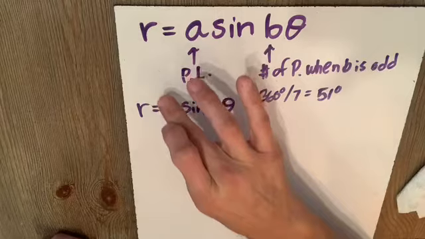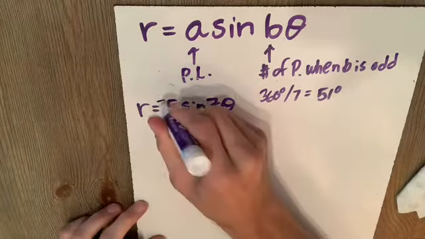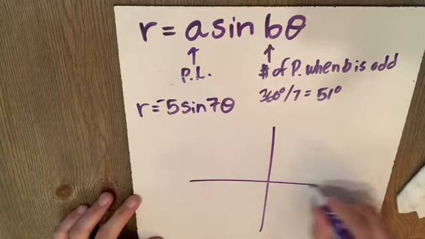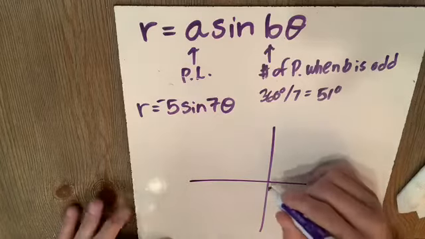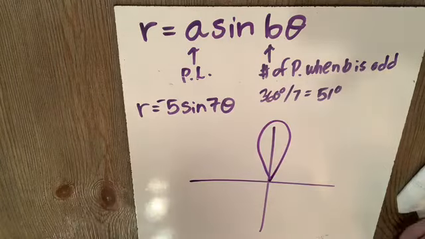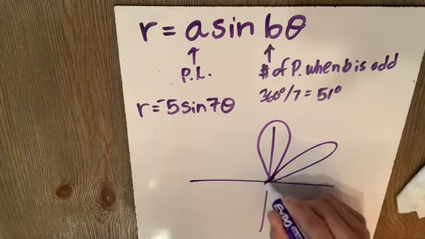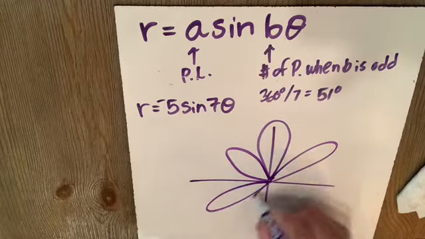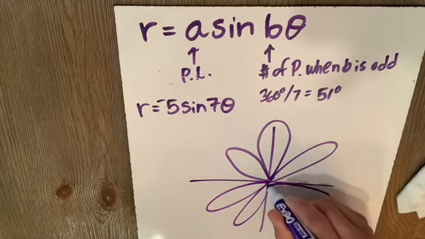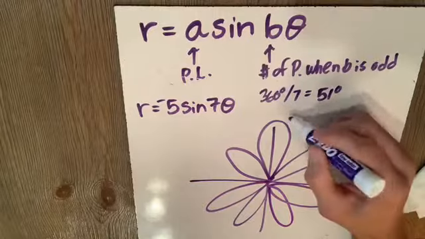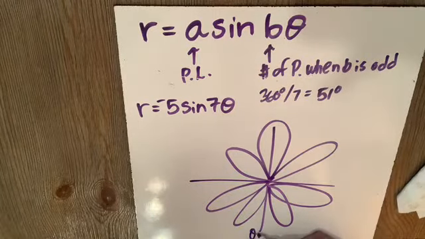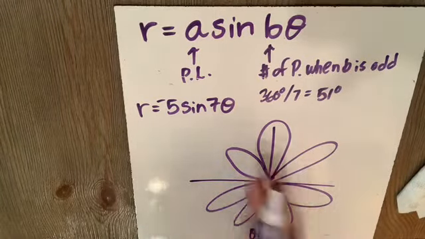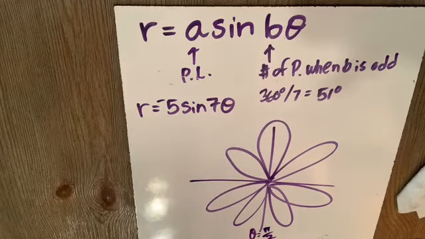The only thing here I'm changing is a negative, and without doing all the work, you guessed it, the head was down. Now it's going to be up because I just changed that sign, and 51 degrees means 1, 2 there, and then 1, 2 here, and 1, 2 here. It's just math. And here we have theta equals pi over 2 symmetry. So the left side is matched with the right side.